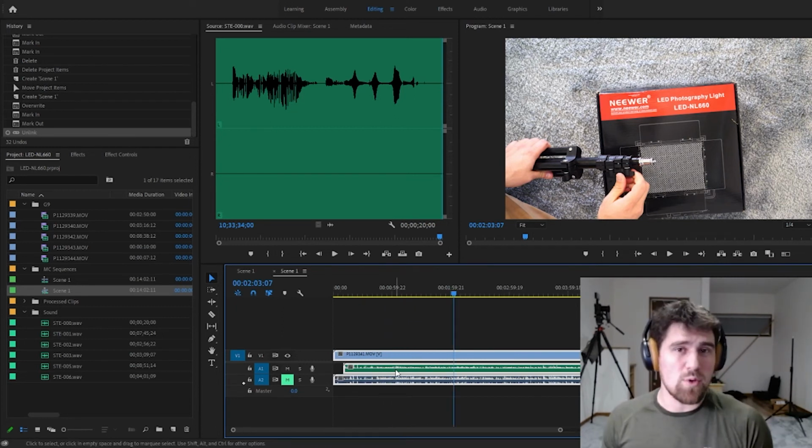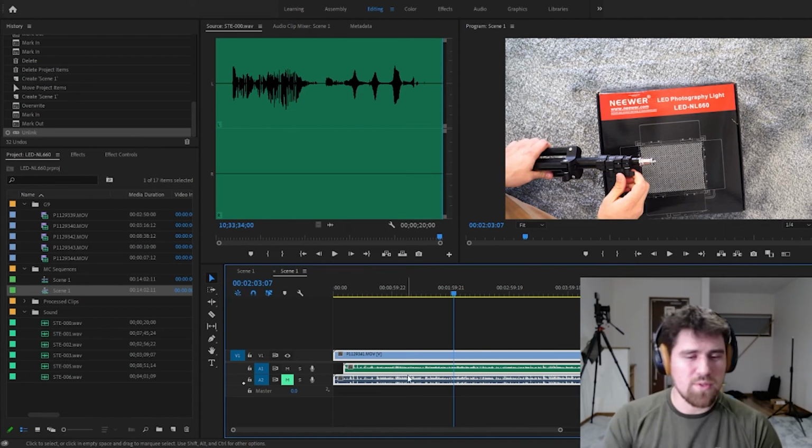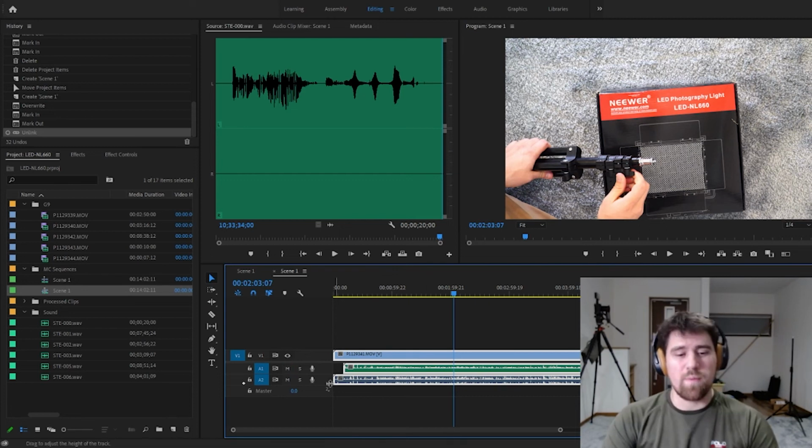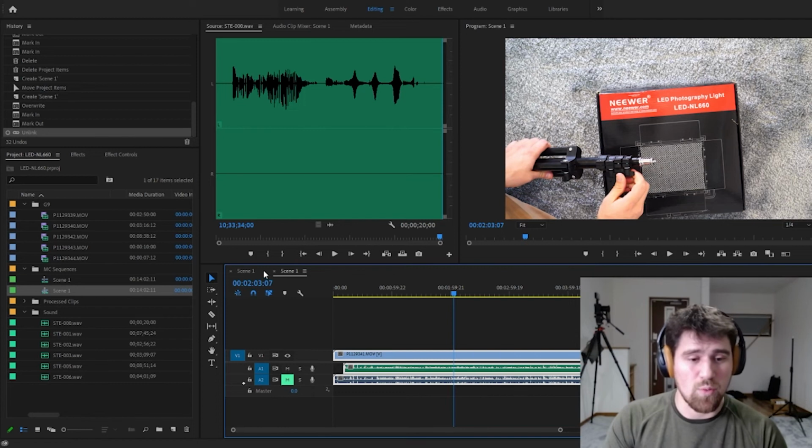So it automatically muted the reference audio, but it kept the discrete audio unmuted, so that's the sound we're actually using. Sometimes it chooses the wrong audio source, so all you have to do is come in here, unmute one, and mute the other one, and you'll be in good shape. But in this case, it did it correctly the first time, so we're good here.